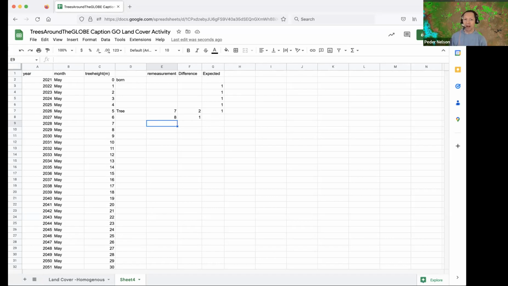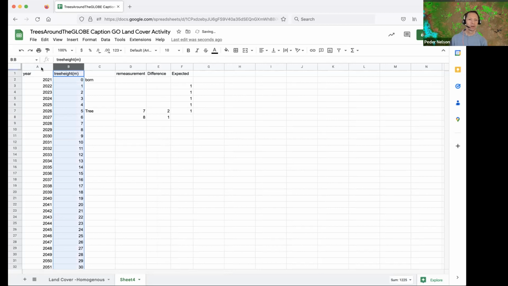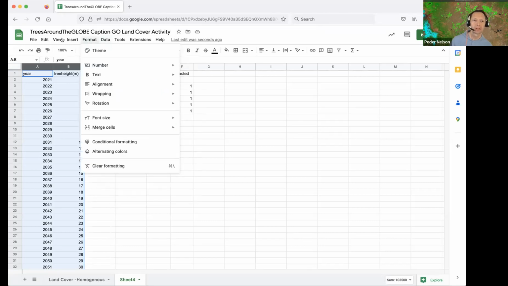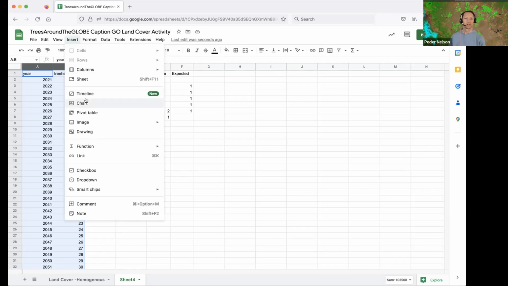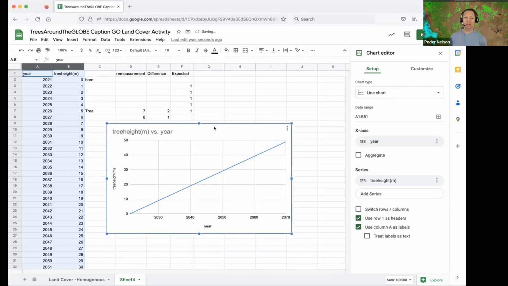So I wanted to spend a moment here to just highlight a way of doing a simple model like this. And one thing I am going to do is get rid of my month. And I'm going to show you how to make a simple graph here of, let's see, we should be able to do this quickly. Okay. So this is our simple model, right? This is a simple linear model that is our null hypothesis for tree growth in my community. And it gives me something to compare my measurements to this general hypothesis.